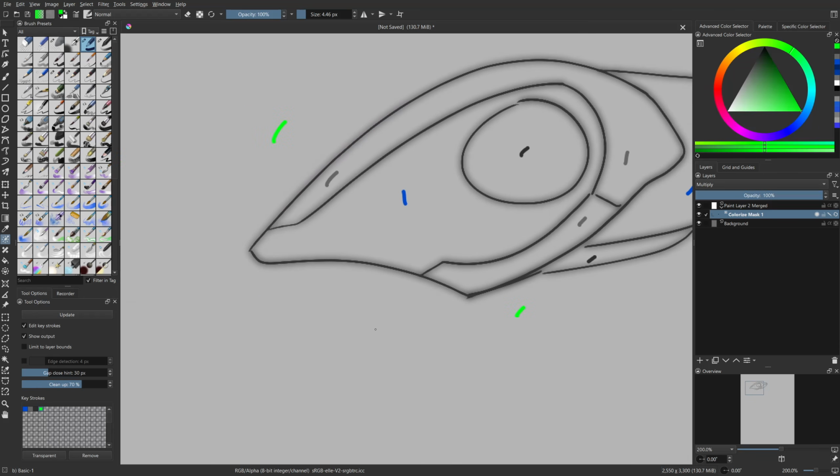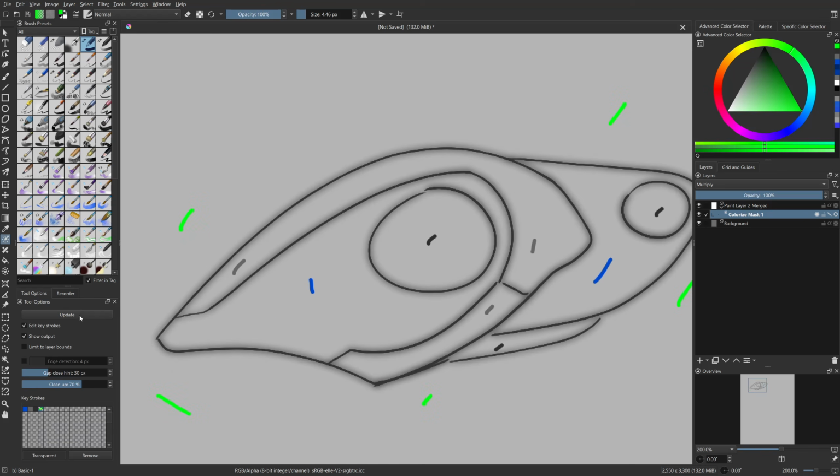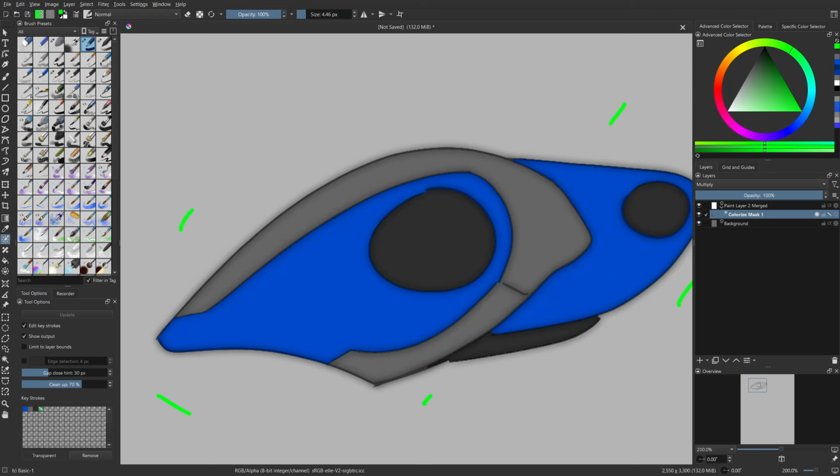Okay. So all on the outside here, we're going to do transparent. And so we select the green and click transparent. Boom, it puts a cross line through it. There we go. Now we can update it, see what it does. It might take a little while to update depending on the canvas size and how much complexity you got going on. But it should give us a little bit of a preview here, and voila, look at that. So this is one of the only tools in Krita that I know of where you can do fills, and even if your lines weren't completely touching each other, it will still try to figure out what's going on here and fill it anyways.